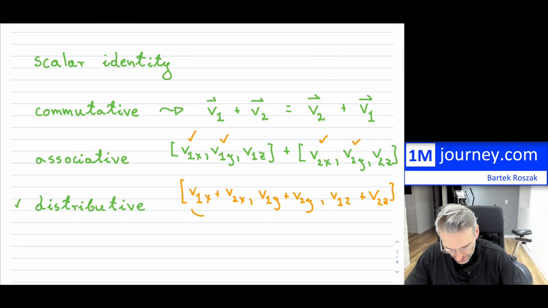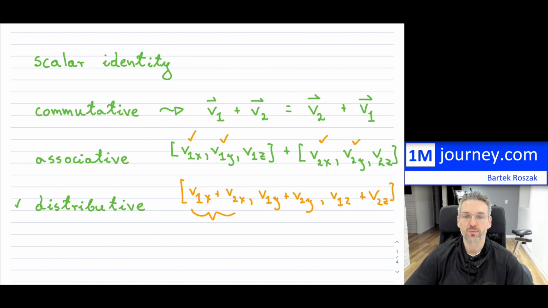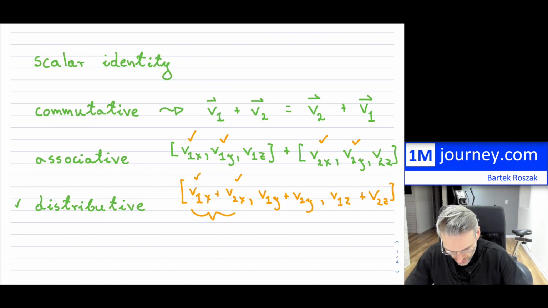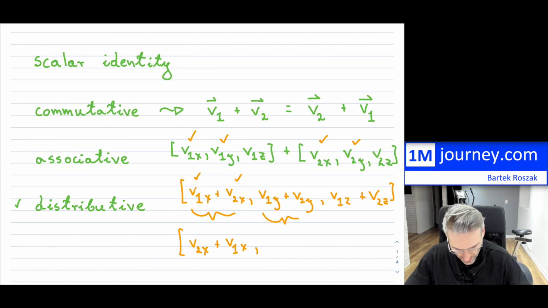And now under each particular entry, you can go back and reverse this. So you can say, well, of course, these are just two scalar items, and the scalar items in terms of their addition are commutative themselves. So you can rewrite this as V2x plus V1x. That is exactly the same thing. And of course, you can do that to each of the components, and you're going to get back your result. This is now going to be V2y plus V1y, or V2z plus V1z.